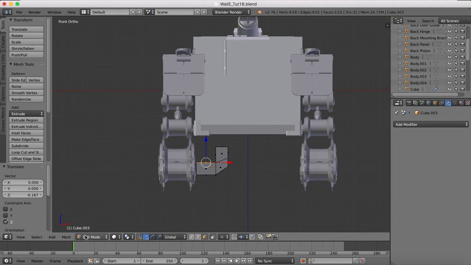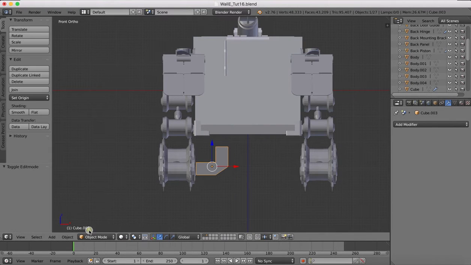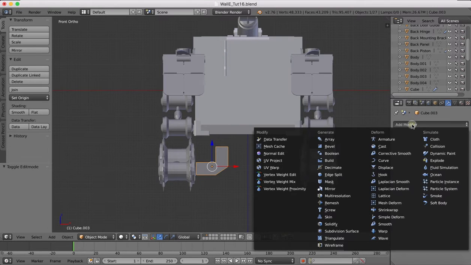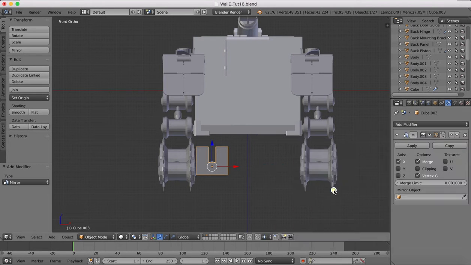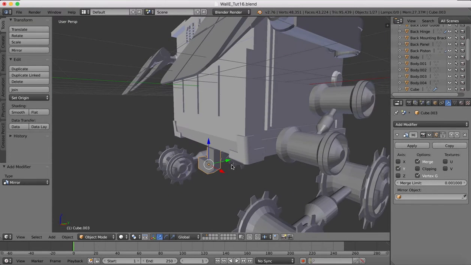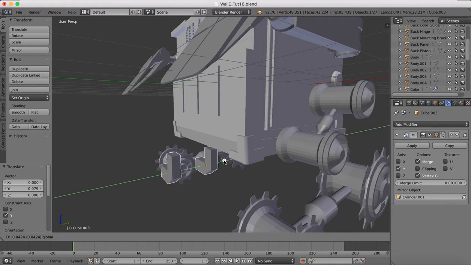We can actually just mirror this. Go back into object mode. We'll add a mirror modifier to mirror on the y-axis. And if we select the mirror object, then we can drag these to get them spaced.